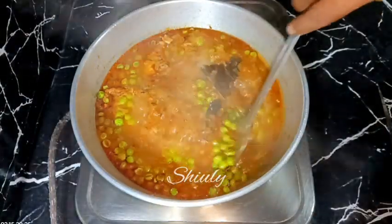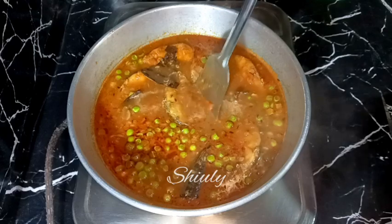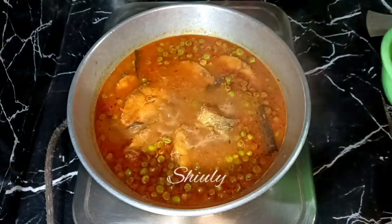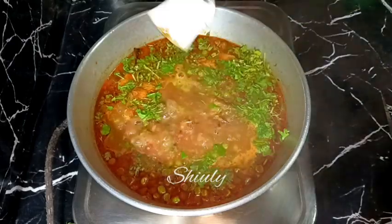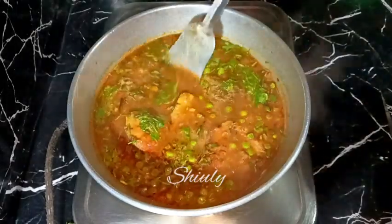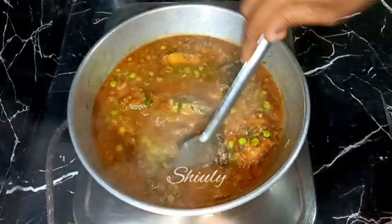After about 12 minutes, this is the texture of the curry. The gravy consistency is perfect, and I am checking the peas — they are cooked very nicely. So at the end of this recipe we need to add some other things. I am adding some fresh coriander leaves and half teaspoon of garam masala again. After adding coriander leaves we need to boil the curry for another one minute on medium heat. At the end I am adding some kasuri methi — I roasted about one teaspoon of kasuri methi, rubbing it in my palms, and adding it in the curry. I am mixing the curry a little and our curry is ready.